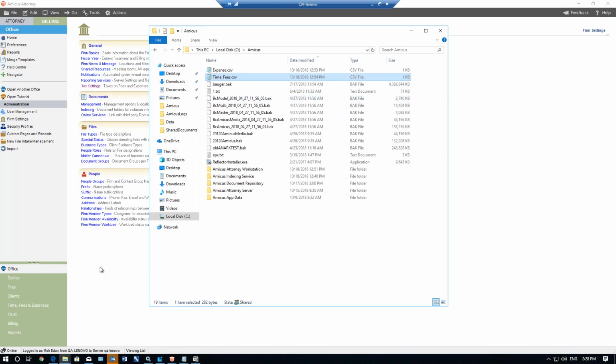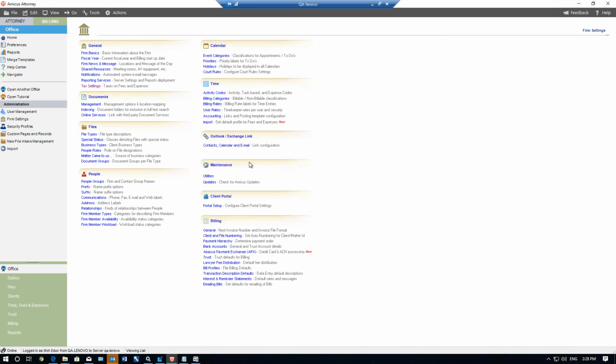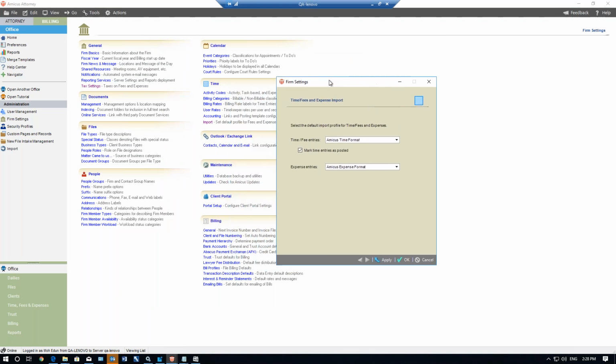So once you define that layout and you create your file, you can then go and import the file. However, we allow you multiple selection for the layout. So if you're importing from two different software and you might have two different layouts, you can create two different layouts and come in here and set up those layouts.